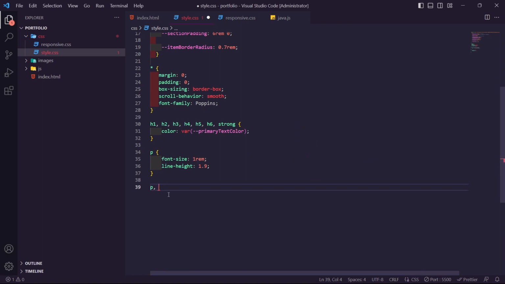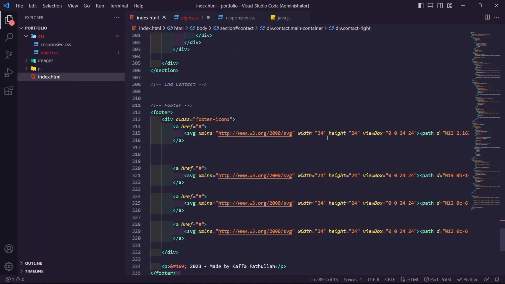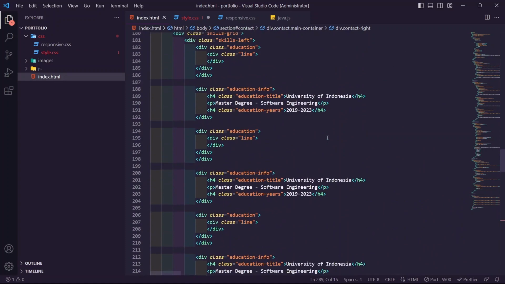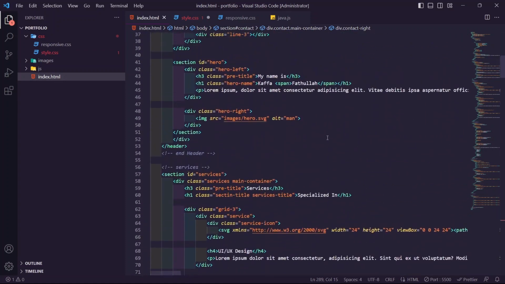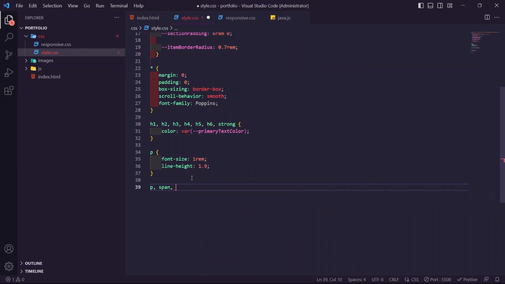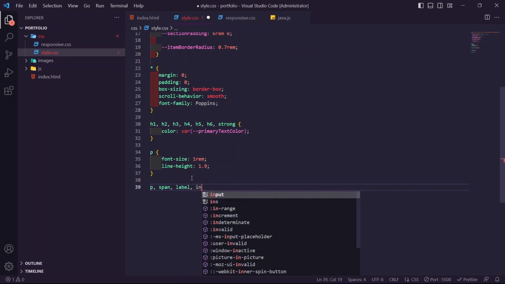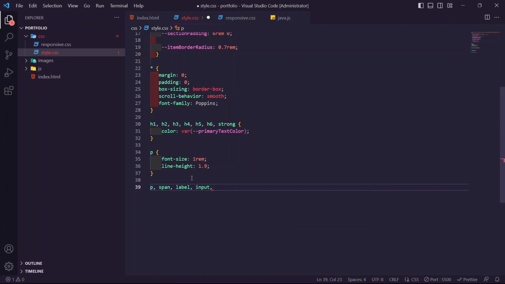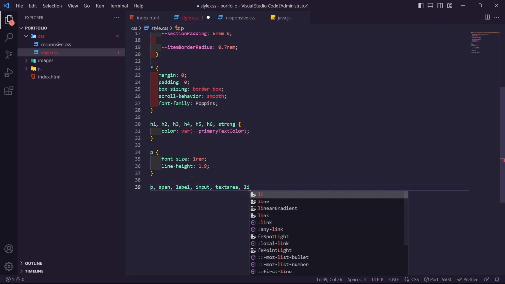So we're gonna type in span, as we typed before in the name section right here, the span tag, also label, and then input and text area, also the list.